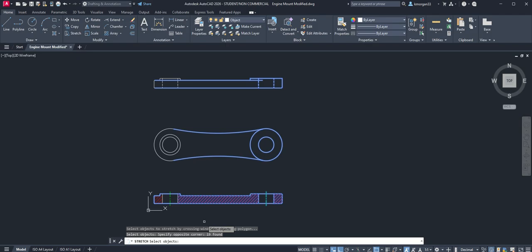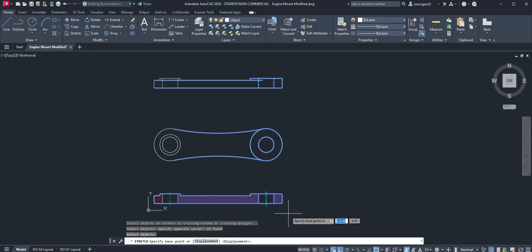Once we finish it, we are going to end the selection command, so press enter on your keyboard, and it will go into the stretch command now. Your command line is asking you to specify base point or displacement, and we are going to give it a point, near the selected object, anywhere on that drawing canvas.